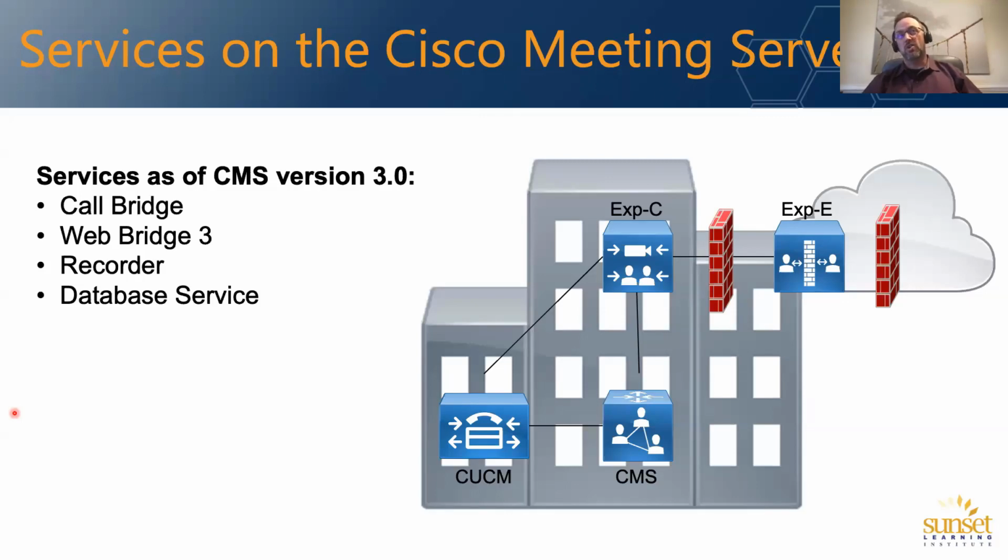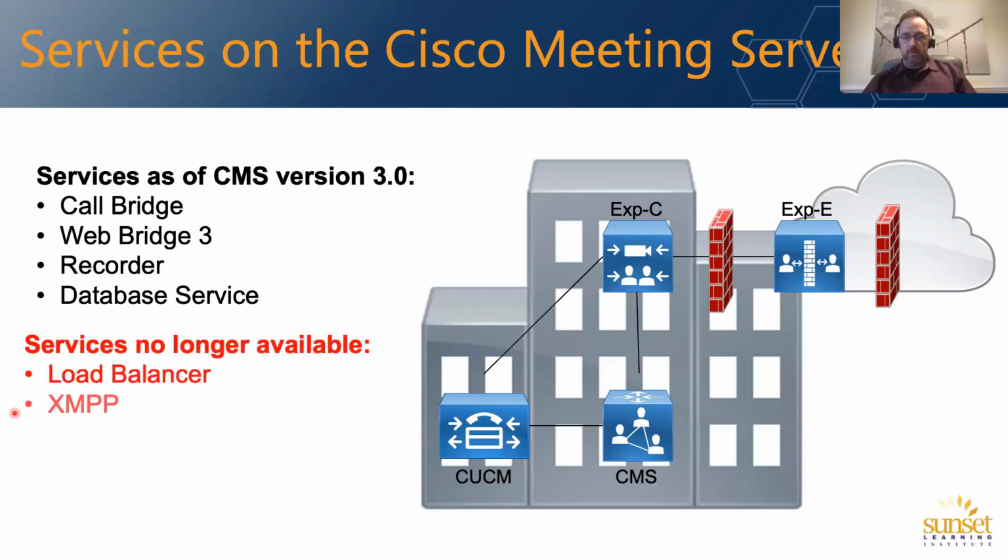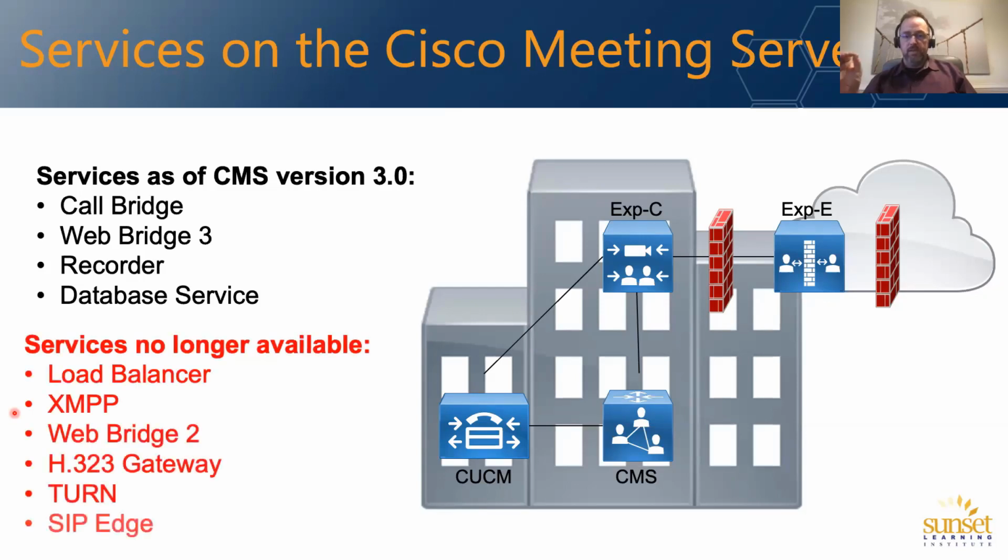It's actually the start of setting up a scaled and resilient server deployment. First thing you do is you activate your database services. It's the first thing you'll do. Now, prior to version 3.0, there were many other services that existed within CMS, as you can see from the list in red on this slide here.